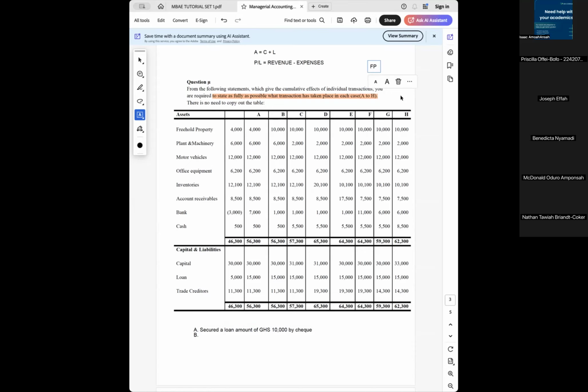increase, which is, I will say a plus. I'll use a plus to show increase. Increase by 6,000. And then bank decrease. I'll use negative to show a decrease. Bank decreased by 6,000. So now the question is, what transaction could take place that will warrant that our freehold property will increase by 6,000 and then our bank will decrease by 6,000?